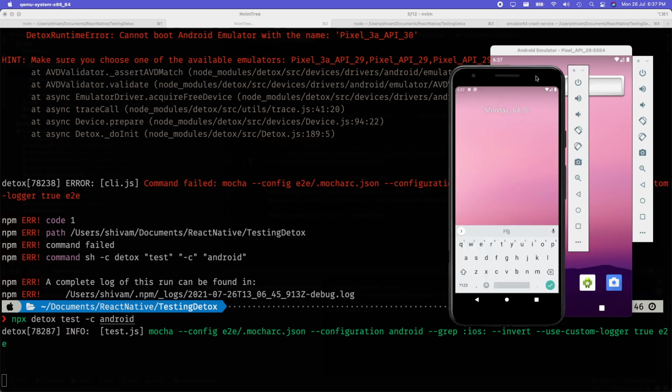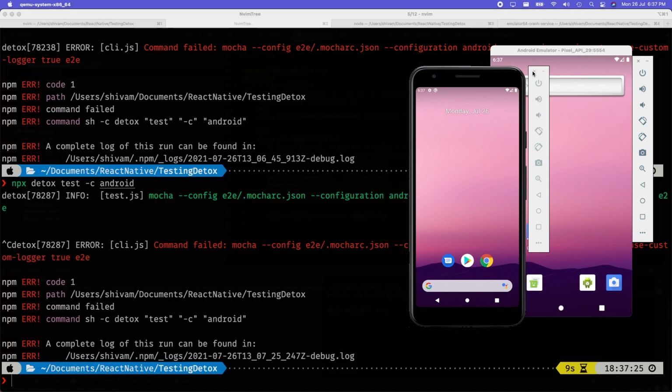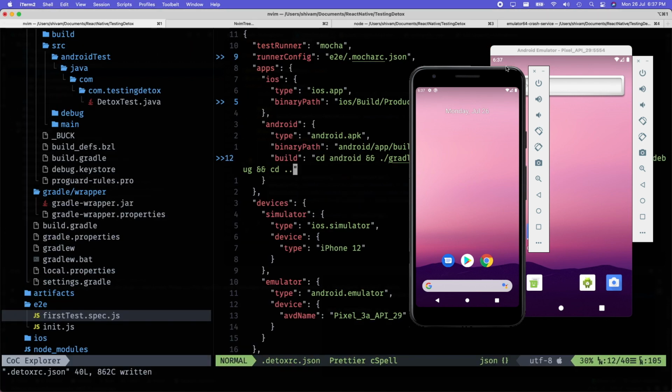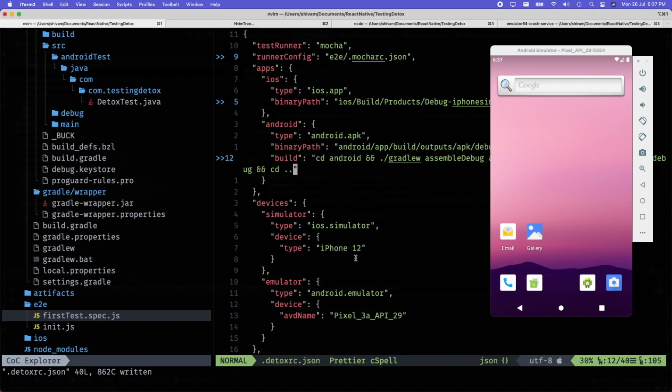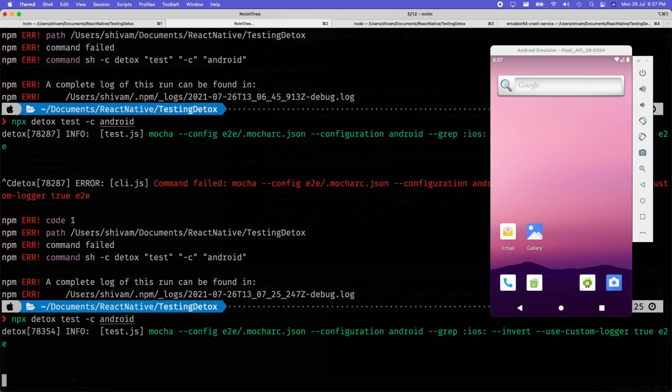Oh no, it opened this phone. Really sorry. So the name is pixel API 29. That's it. It's not 3a, it's just API 29. So it should be fine, but if you are running in another emulator, it should be fine as well, in your local environment at least.